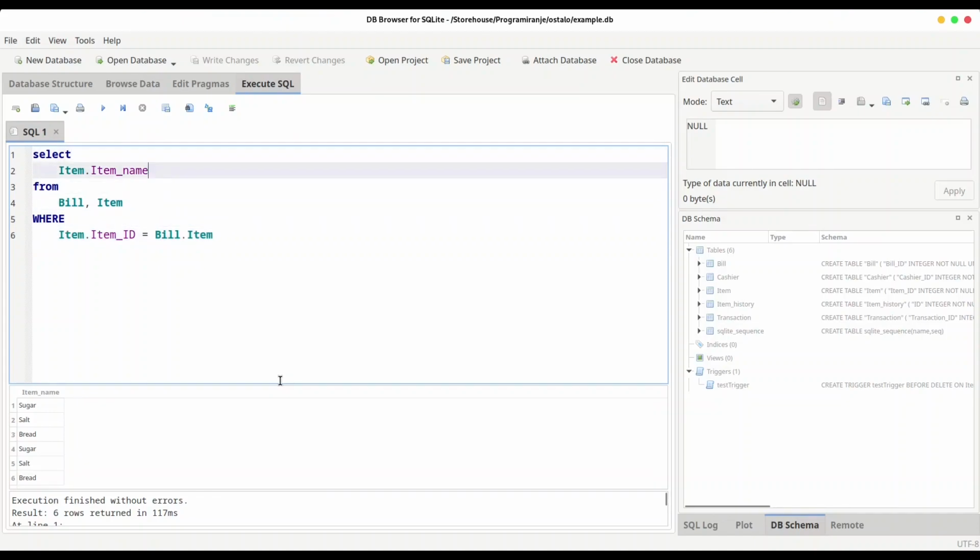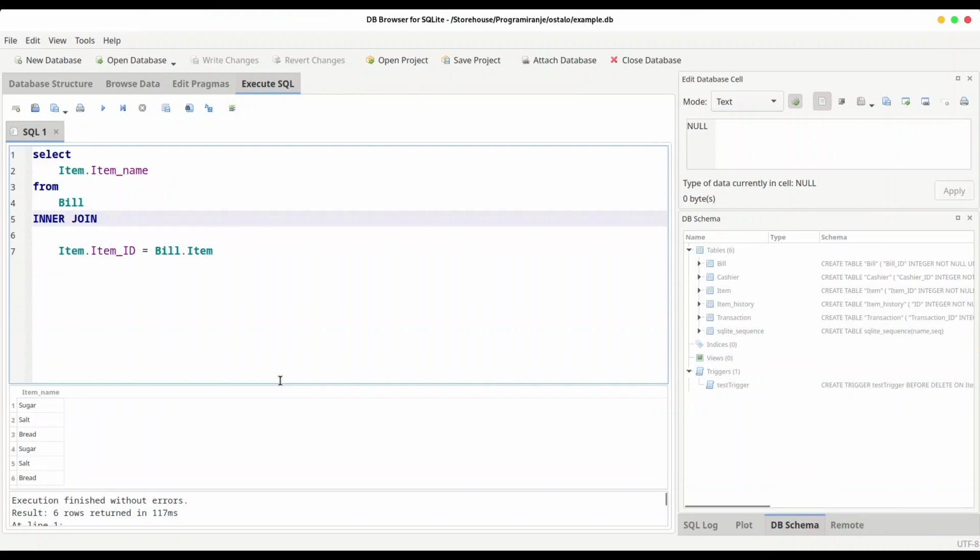So we are going to keep this select part. This is going to remain the same, but now instead of providing two tables, we are just going to provide a table bill, and instead of the where keyword we are going to use inner join. And now we are going to provide the table name that should be connected to it.